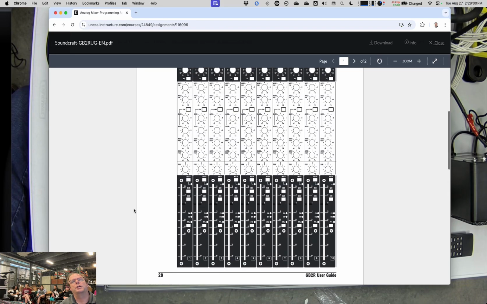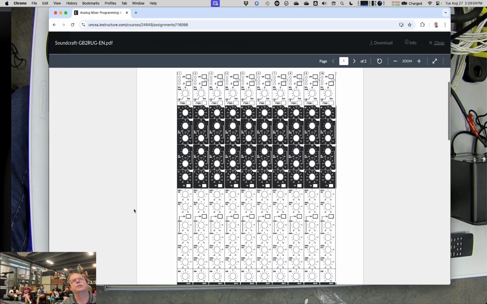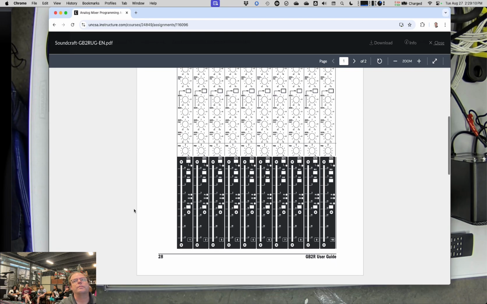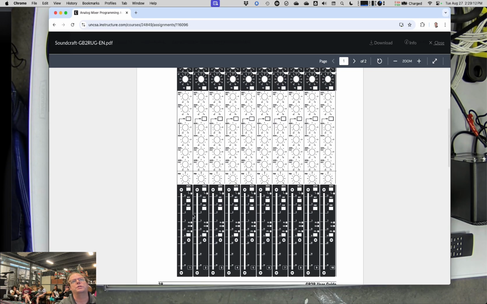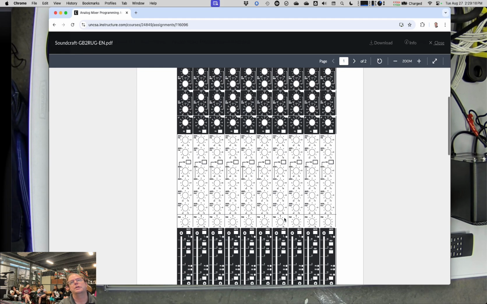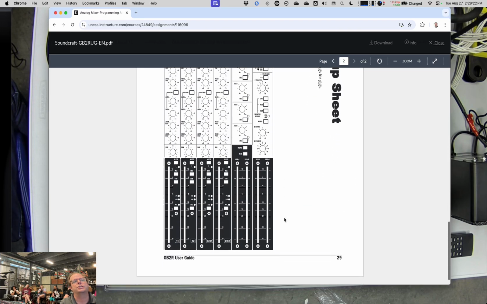This is called a markup sheet. It is literally just a picture of the controls on the console. This is a picture of what looks like 8 input channels, and then they give you a picture of the output section.